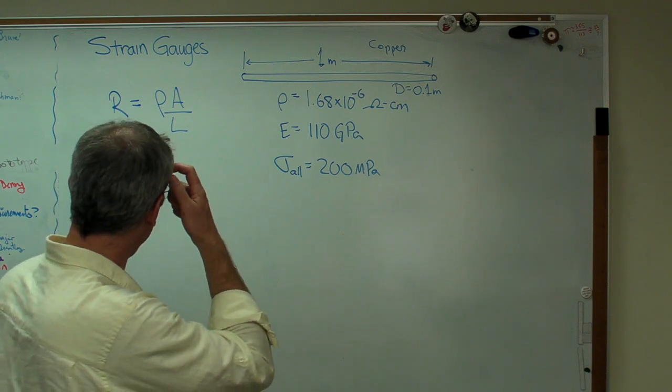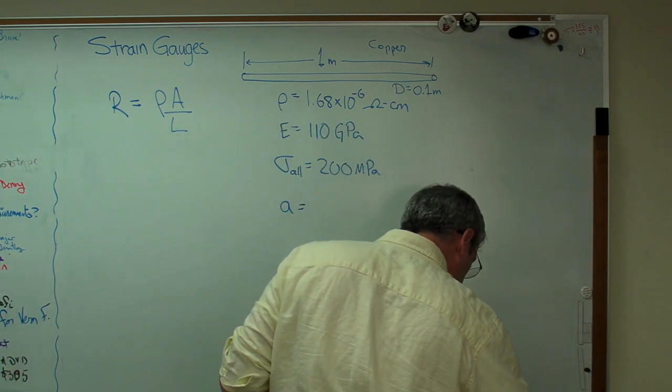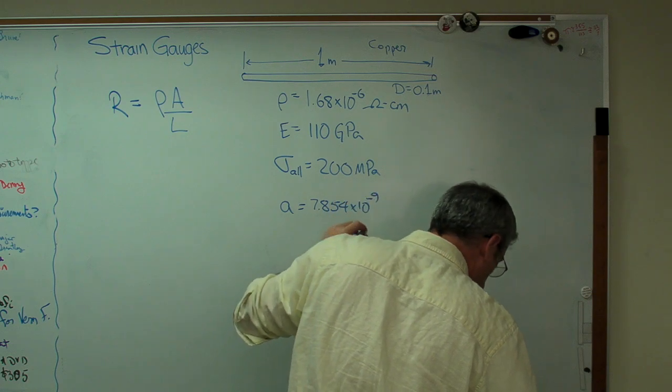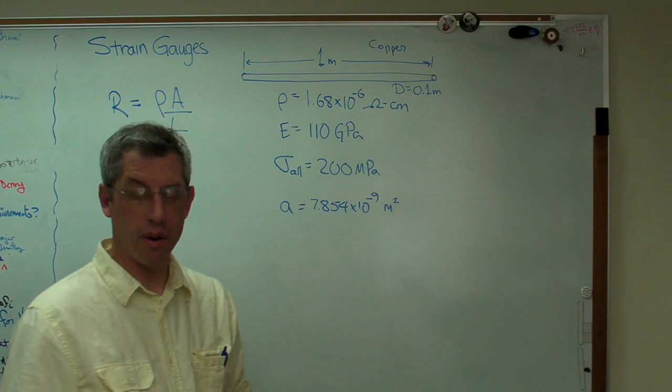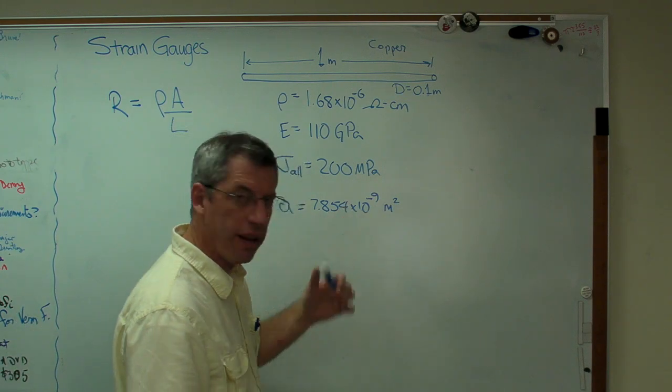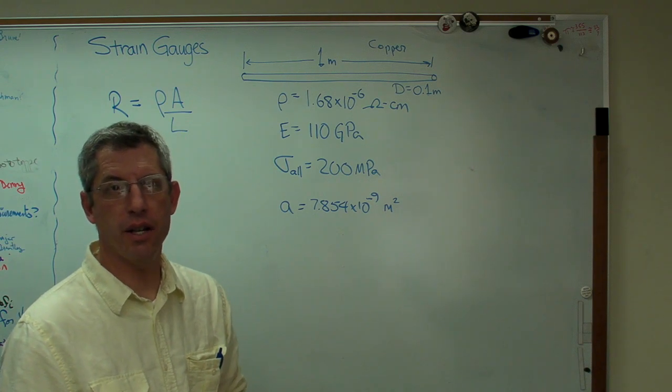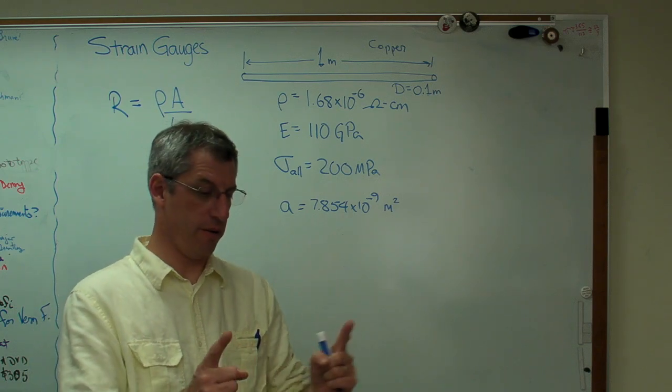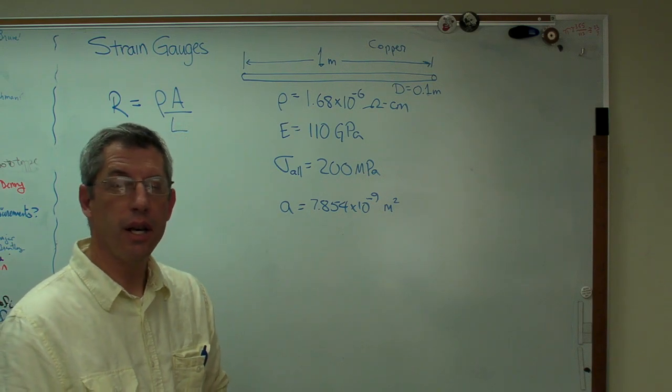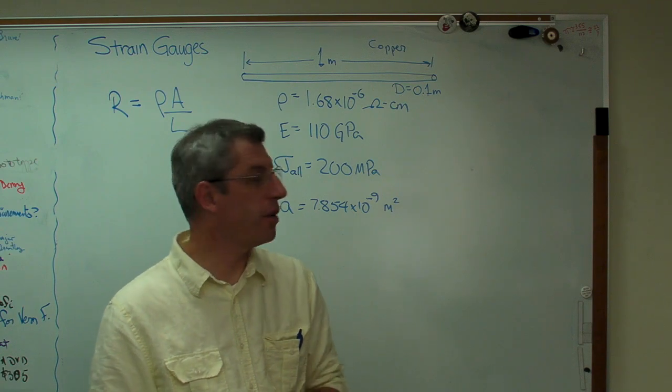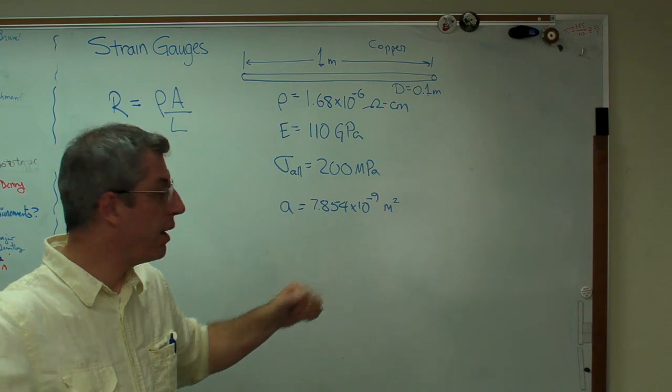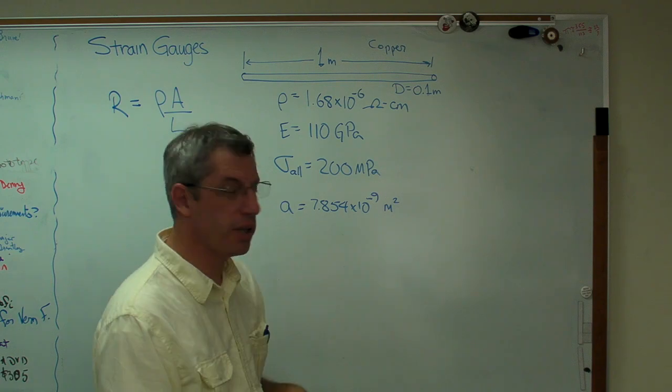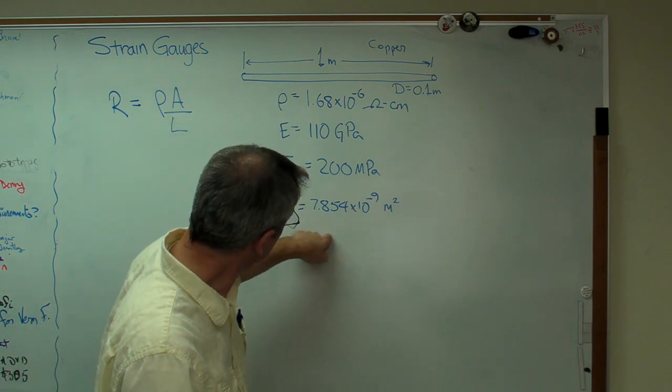So those are the material properties we're going to need. Well, the diameter is that A is, and I'll just work this out here for you. It's 7.854 times 10 to the minus 9 meters squared. Now, if there's anything wrong with metric units, and there isn't generally, it's that you get numbers like this. If there's any advantage to English units, it's that you're working with human-sized units. You know, an inch is about like that. My foot really is about a foot long. They're the size of human beings, basically. So when human beings build human-sized things, you get reasonable numbers. A millimeter's a little tiny thing, and a meter's great big. So if I have a piece of wire that's a tenth of a millimeter in diameter, which is very, very small, and I express the cross-sectional area in meters, which is really big, I get parts per billion.